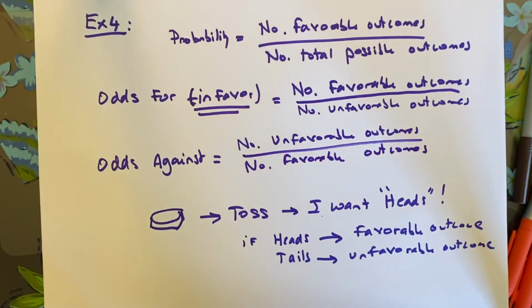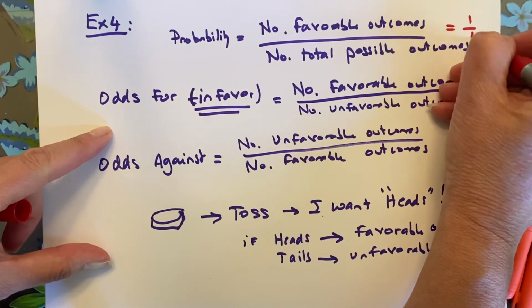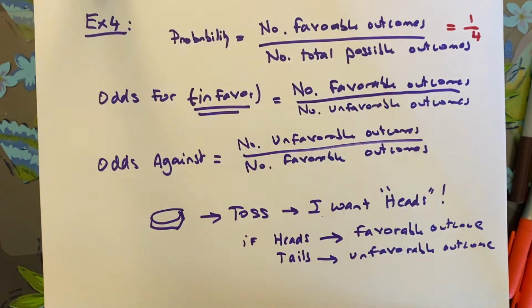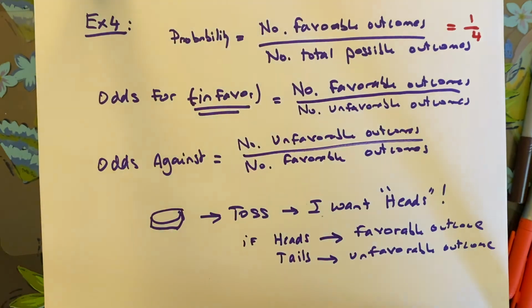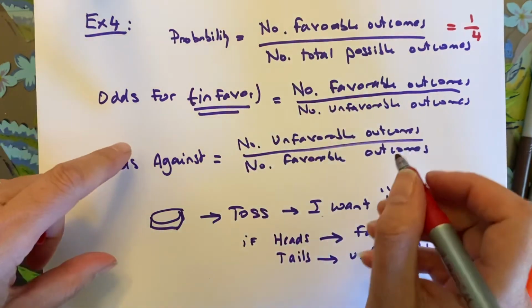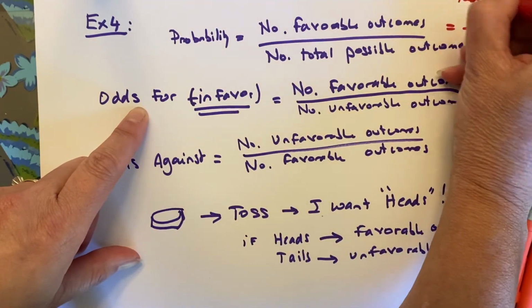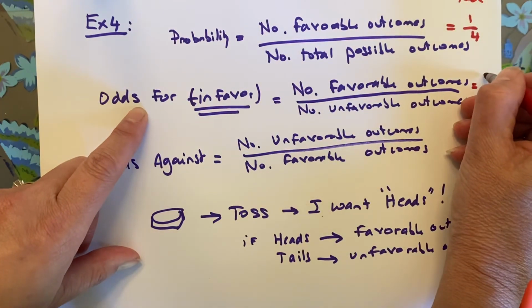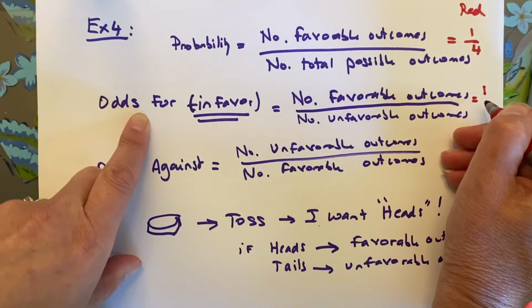Now, how does that actually work in a problem? Well, let's look at our spinner example. Okay, we just did the spinner, and the probability, right, of landing on a red was 1 out of 4, right? Because the spinner was separated into four equal parts, and it could land on red, blue, green, and yellow, right? Well, odds in favor is different. Odds in favor, number of favorable outcome is red, right? So this is landing on red if it's a spinner. You still only have one red, but instead of saying it's out of 4, it's the unfavorable outcomes.